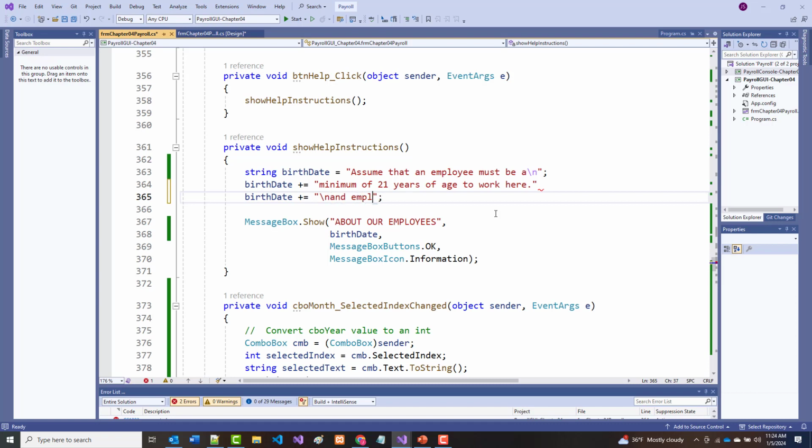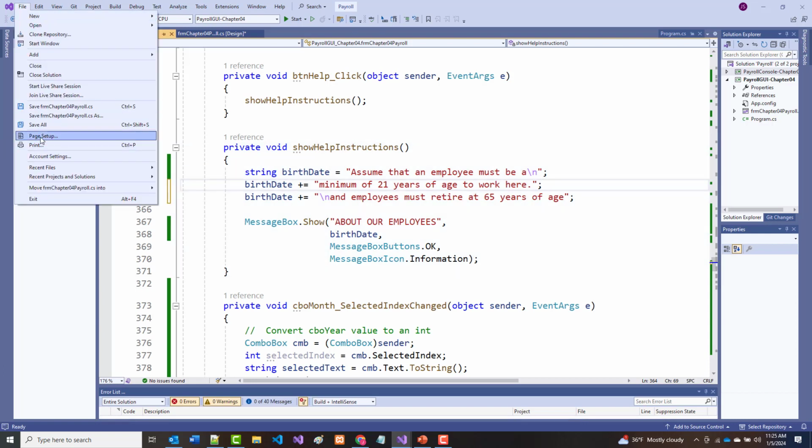And employees must retire at 65 years of age. Looks like I missed a semicolon. There we go.